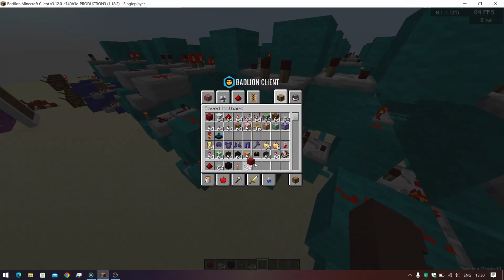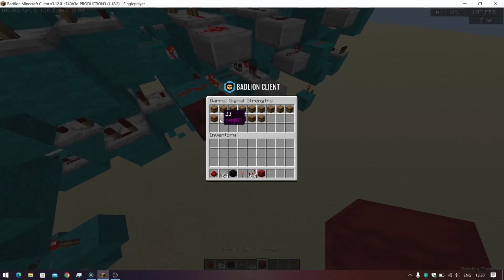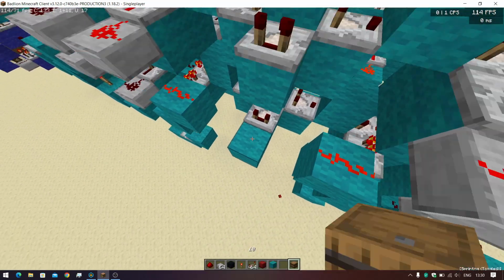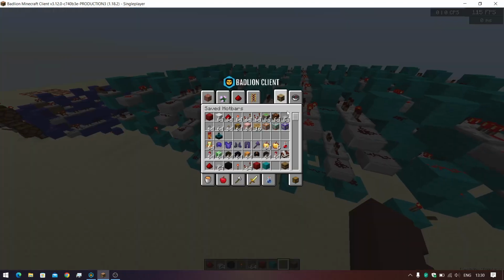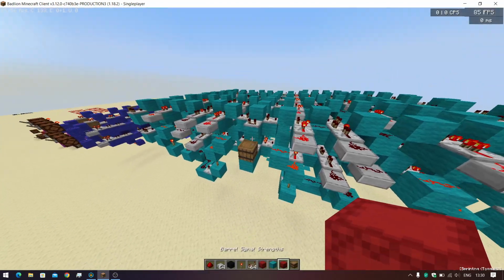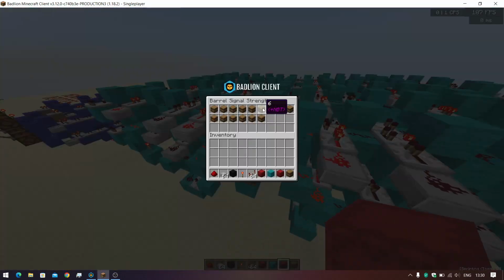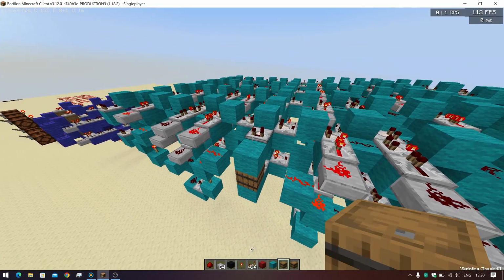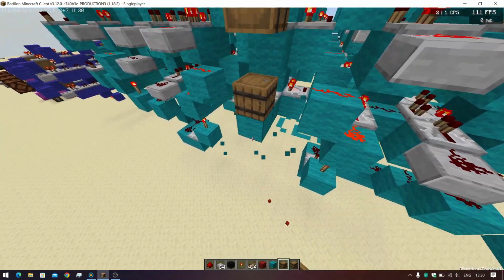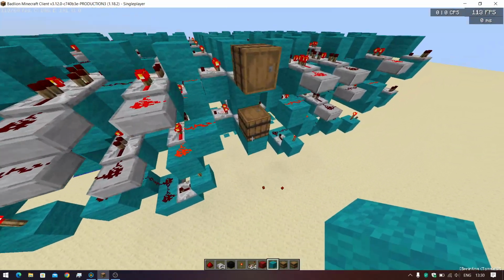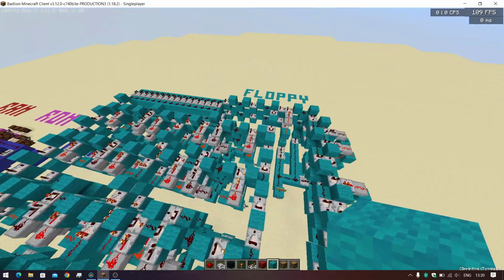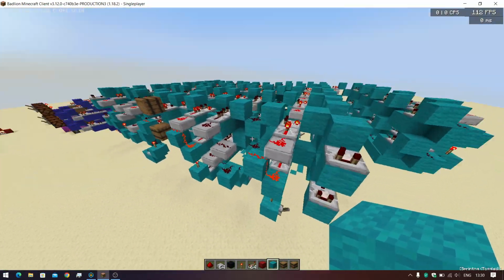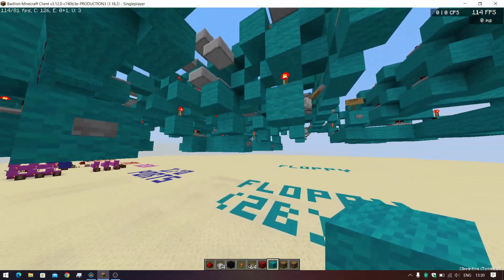So let's go ahead and set, like, I don't know, let's do 11. I think I'll go with 10. Let's put 10 in here. And let's do another type of signal strength. Like, let's just do 6. So we're going to put 6 right here. Oops. So now what we're going to do, right? We see nothing is coming up here. We need to write whatever we need. So let's just put it in here.